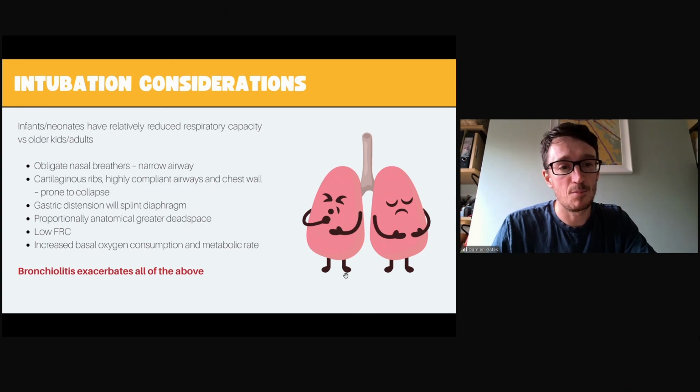And with all that in mind, they also have an increased basal oxygen consumption and metabolic rate, all of which will be made worse by bronchiolitis because their heart rate will be up, their breathing rate will be up, and they'll have less lung capacity. They'll have more sticky airways, narrower airways.